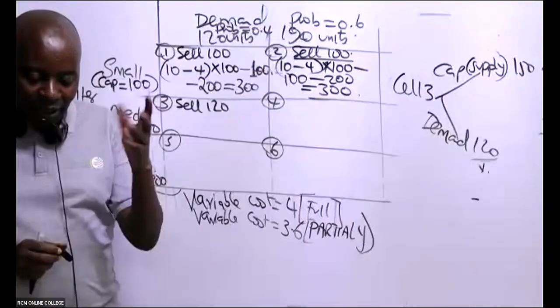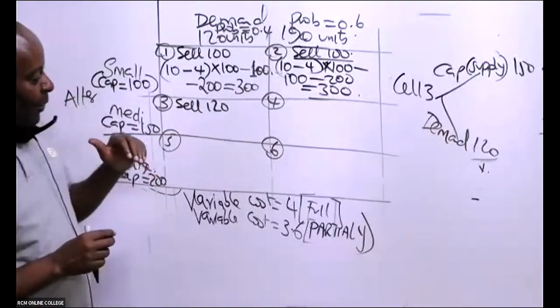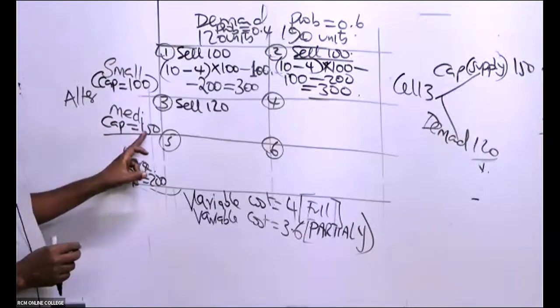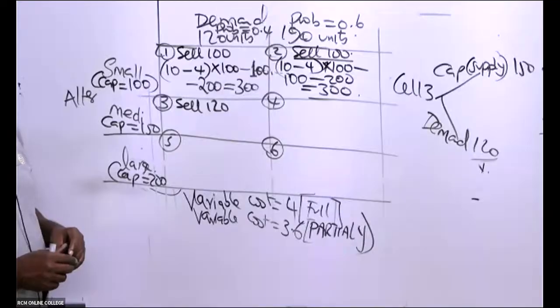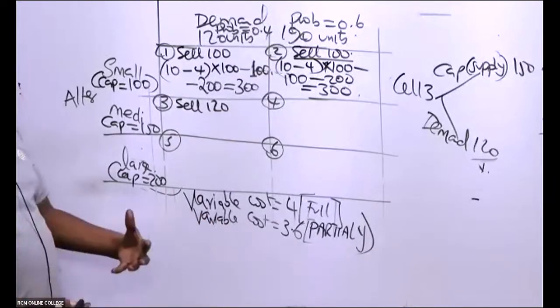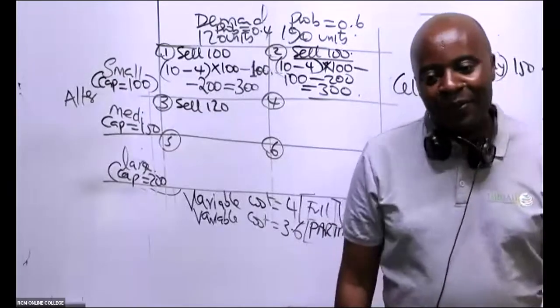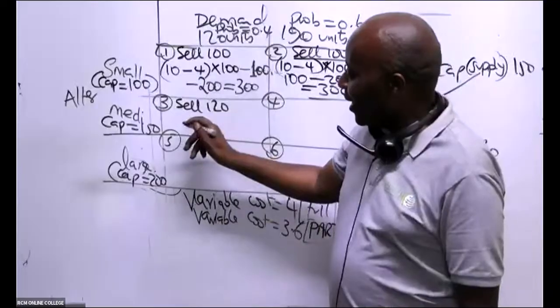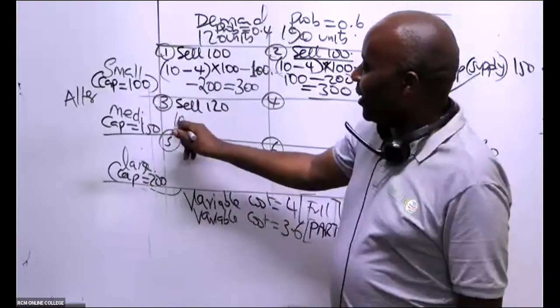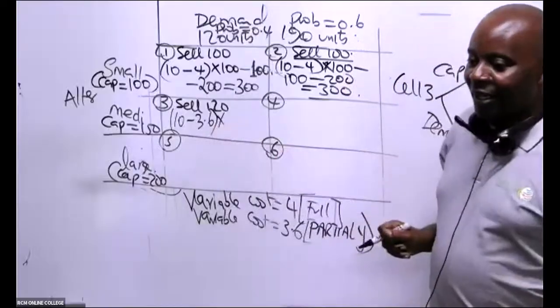Partially empty. Because you see the capacity of the van is what here somebody? And yet it shall carry how many? So which variable cost are we going to use? The one that says the variable cost will be lower because the van is partially empty. So it means here it will be 10 minus what here somebody? 10 minus 3.6. Times how many crates?